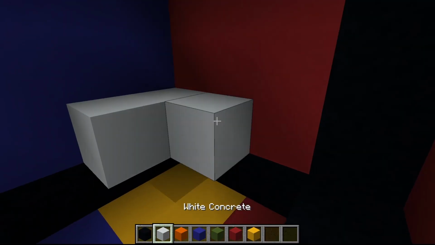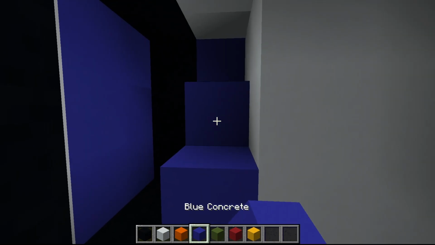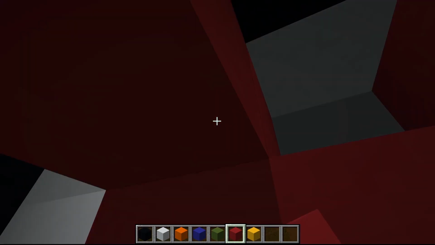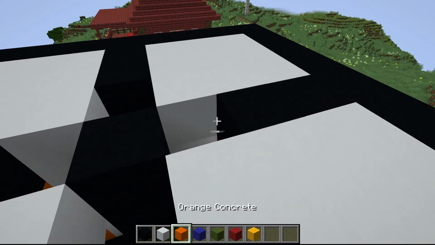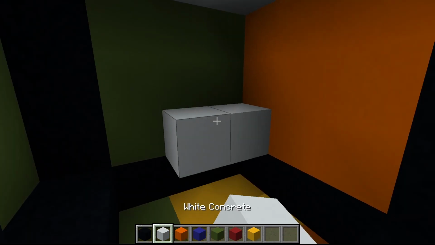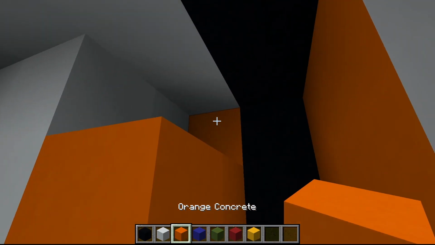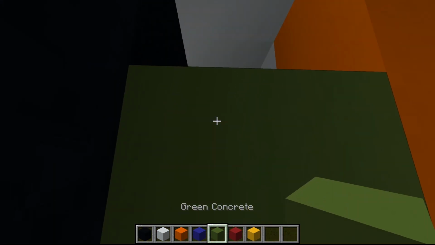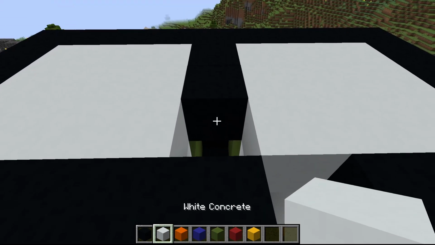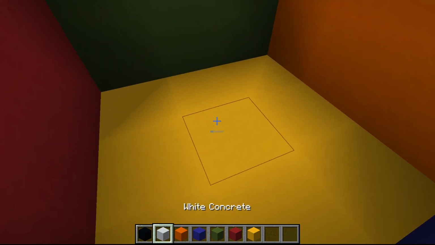So, white. Blue. I'm gonna do white here, I guess. Red. You can fill up that. Okay, white, orange, green, and white again. Well, we did that to this one. Woo. Okay, so how am I supposed to do this?